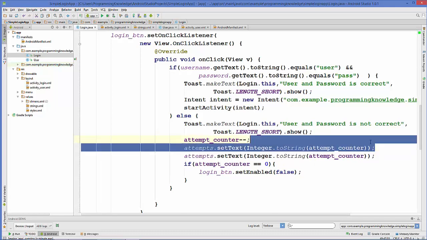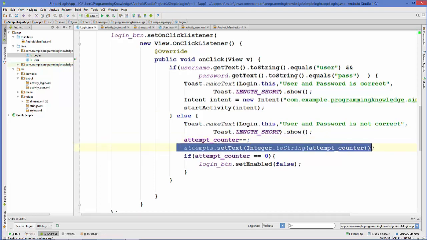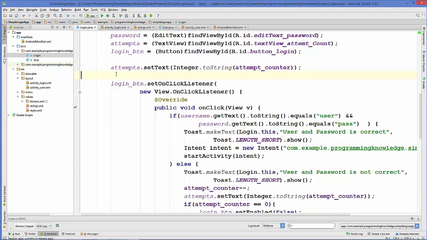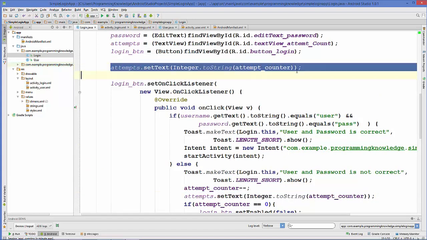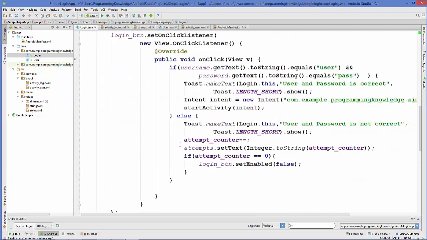So just paste this here. Okay, so this attempt.setText you paste 2 times, once at the starting after the casting of all the variables here, and second after the reduction of this counter by 1 in the else condition.